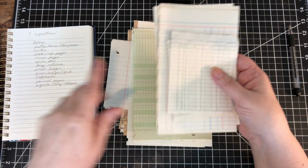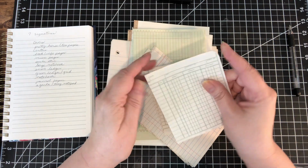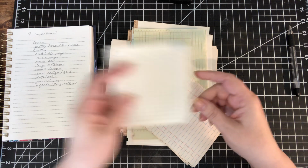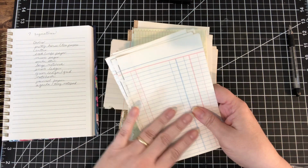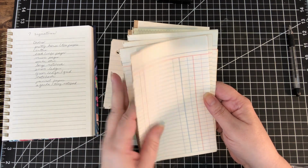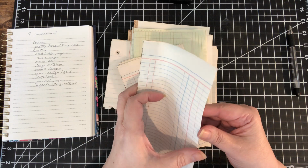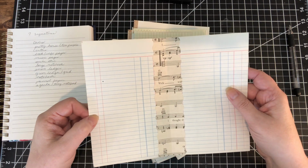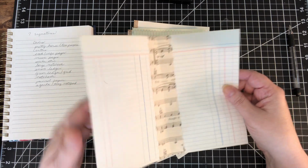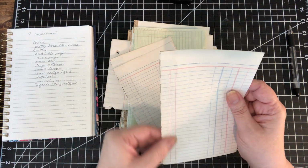And then I have what I call small ledgers. I'm only using 3 of these. I love these, but I have very little left. Very little. And I've tea dyed these, so they have that nice vintage color. And then I had this little ledger book that they come out just clean as a whistle, but they're this small, and it was naturally aged. So I have joined the pages with a strip of music. And all I've done is glued that in, so hopefully that will stay good. So I have joined all of those. I decided not to do the outside. I thought that was just fine. It's all glued well.